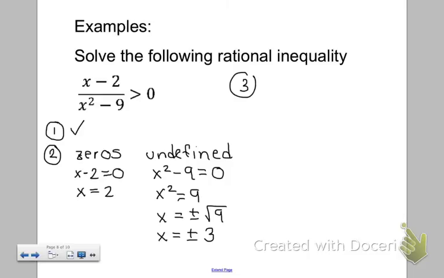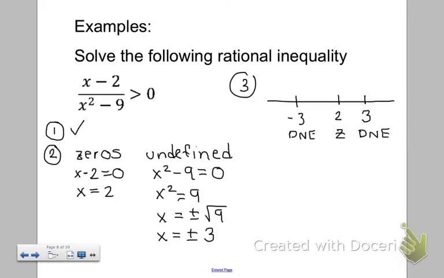Okay. So we have negative 3, we have 2, and we have positive 3. Now what I like to do is I like to go ahead and label underneath these numbers why it made it to the number line. Okay, so my negative 3 made it because it didn't exist. It was undefined. My 2 made it because it was a 0. I'm going to put a Z for 0. And my 3 made it because it didn't exist. It was undefined. Okay, making that little note for yourself will just help you in writing your final answer in regards to whether or not you need to use parentheses or brackets.